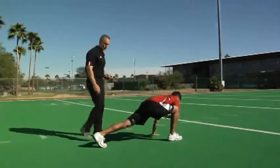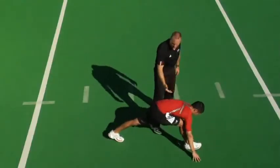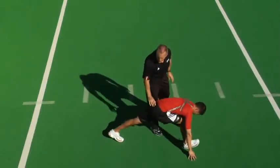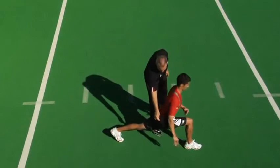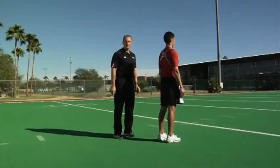Put the left hand down, squeeze the glute, the quad, feel the stretch. Now move the right hand outside, push tall, feel the stretch in the hamstring and the calf, reset perfect posture, and now fire through the glute into the next rep. That is the world's greatest stretch, and you can see why.